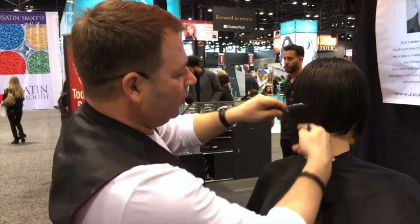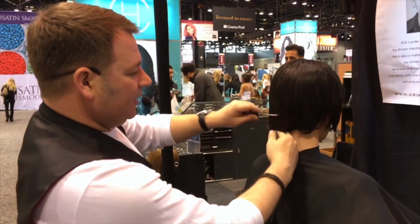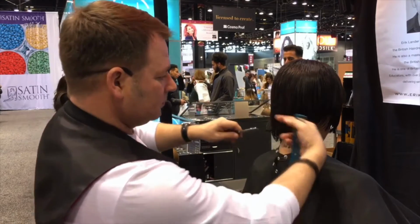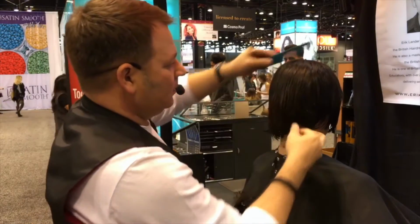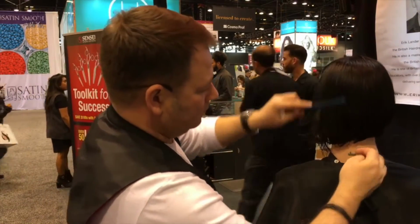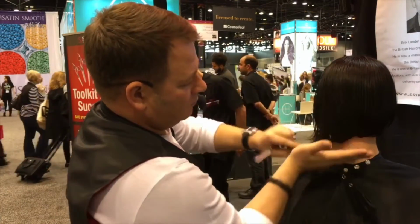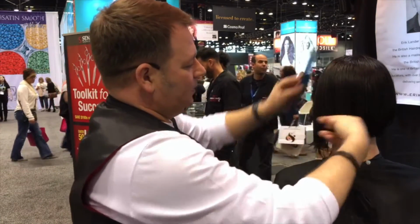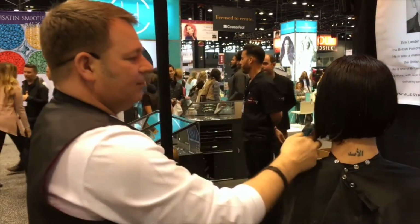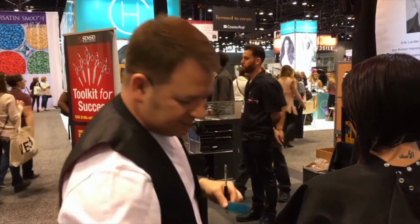So just working through, thinning down the top layer, remembering the control. Less hair, we close the blade. More hair, we open the blade. As we work onto the sides, remembering we need to do the side area a little bit less because we have no hair underneath. So just damping the hair down again.